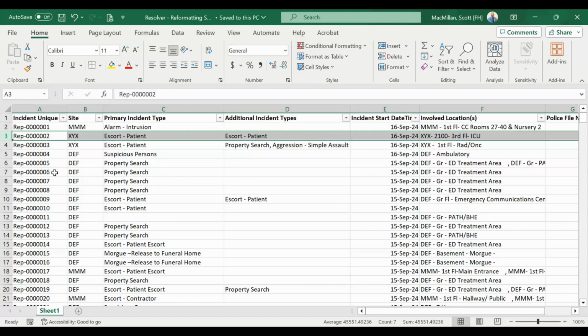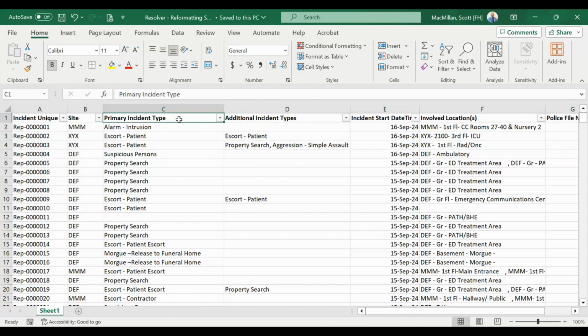Everything is put into one row. This particular reporting system allows you to identify a single category as being the primary incident type for that incident, which is contained in column C. There can only be one category per report, so this column is not necessarily an issue for us.